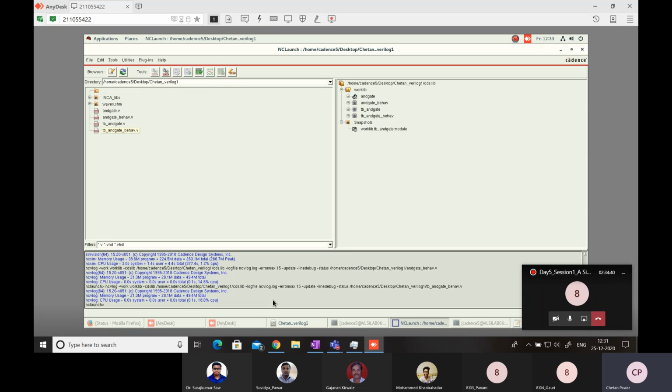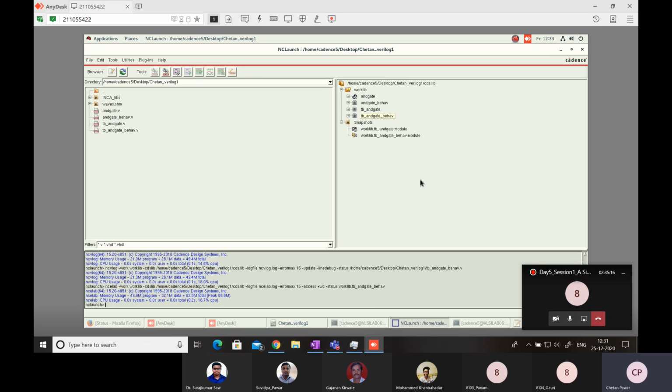Hello. Now all of you are ready with the correct file. Now here you can see in the work clip section on the left hand side, there is a test bench module created for that particular tb underscore and get dot behave. Click on that, and here you click on elaborate. Launch elaborator with the current selection. So it got successfully. Yes.